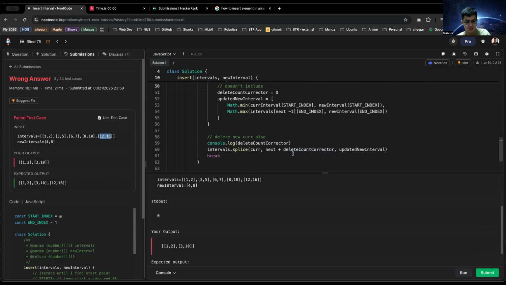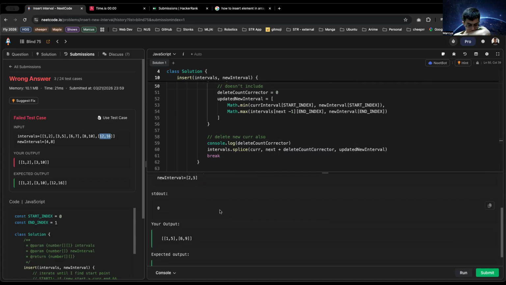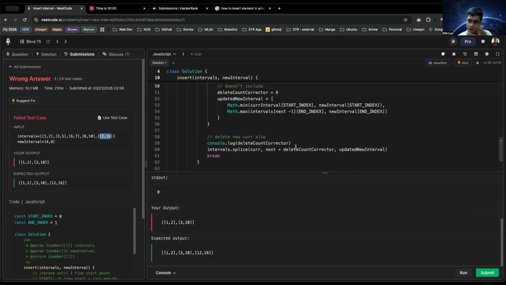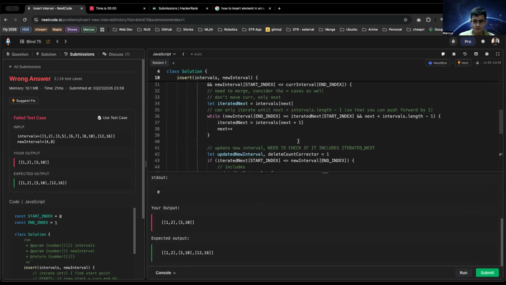So I guess slot in is okay. Count is 1, includes. Hmm.